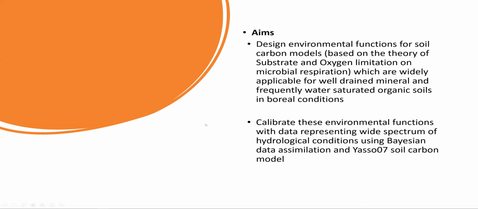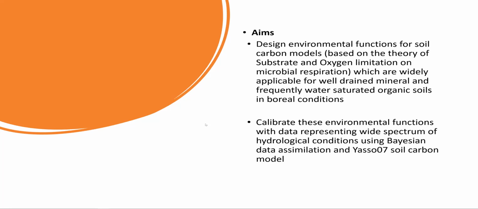So we aimed here to design the environmental function, or adopt, maybe not design, because we adopt one after all, based on the theory of substrate and oxygen limitation on microbial respiration. And this function should be widely applicable for both well-drained mineral soils, so forests usually, and frequently water-saturated organic soils in boreal conditions, so peatlands or forested peatlands.